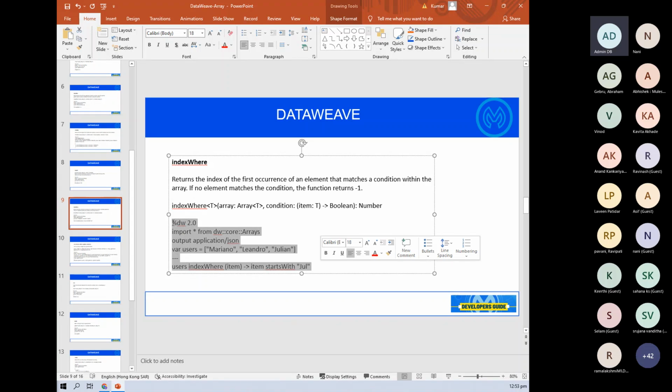There is a very slight difference between the IndexOf function and the IndexWhere function.